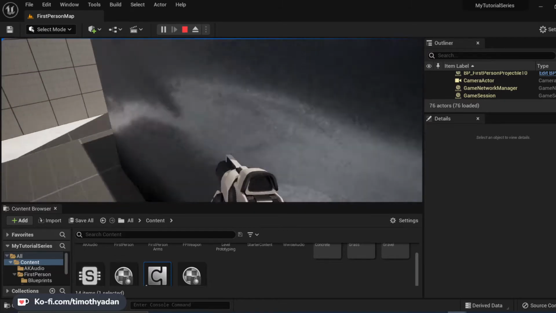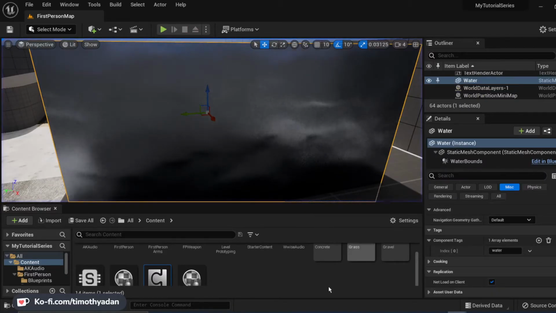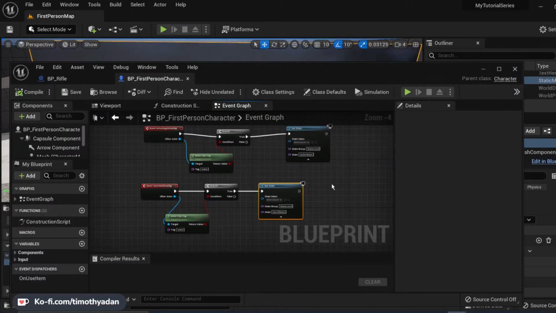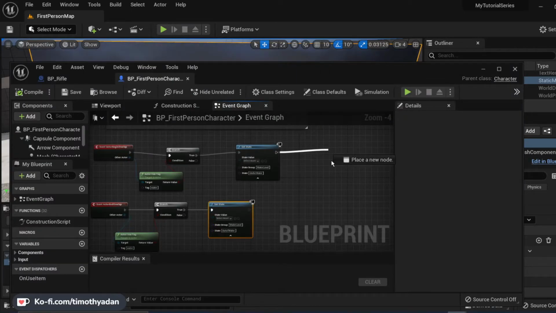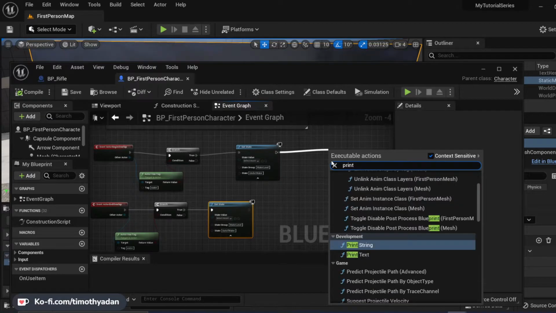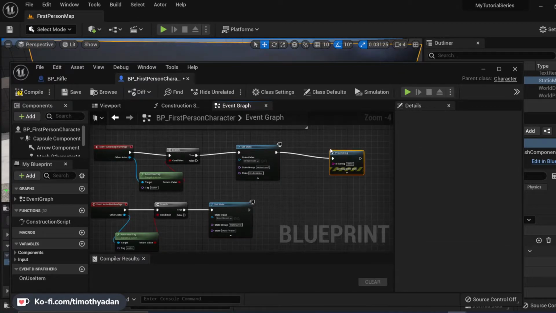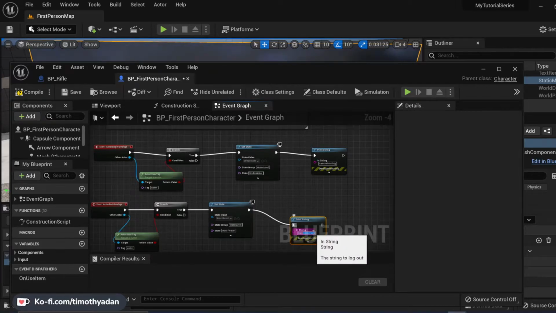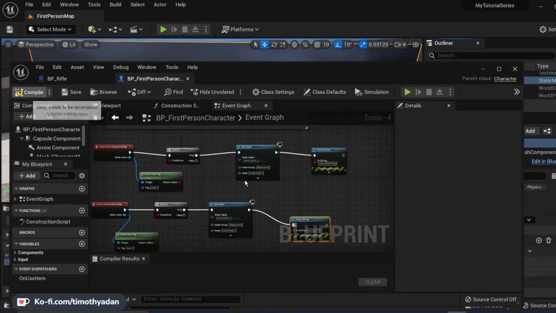Hey, look at that. You know, it would actually be very helpful to also print string, just so that I can see that it's going on properly.